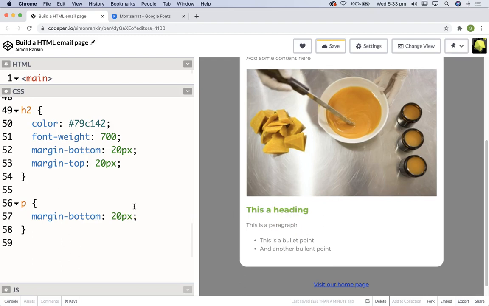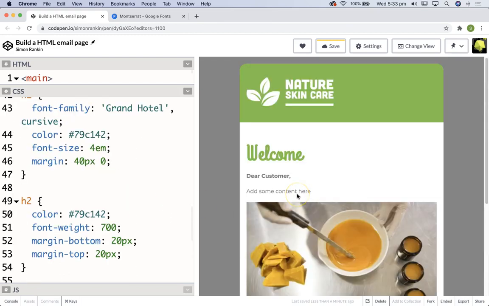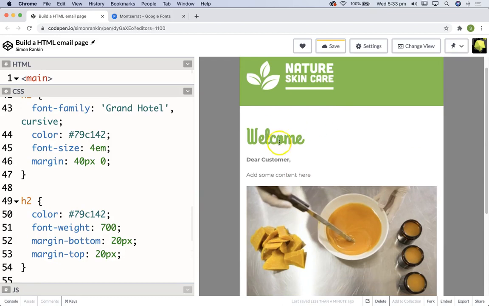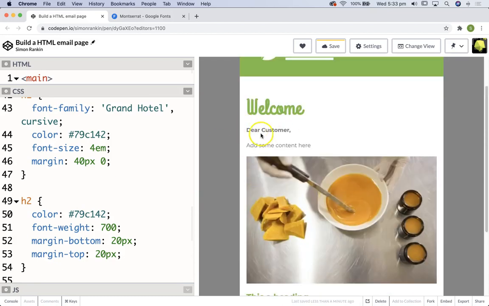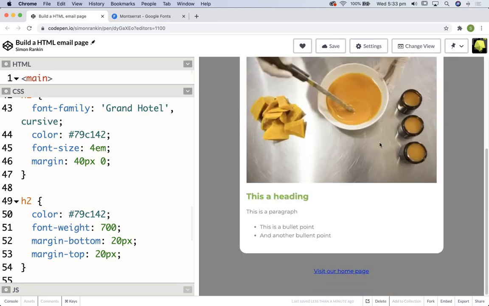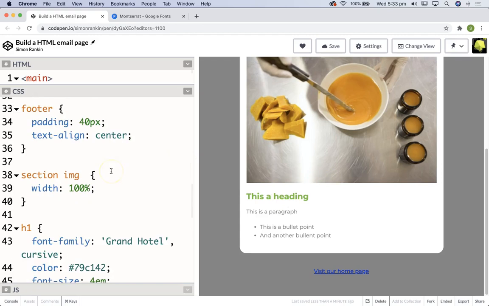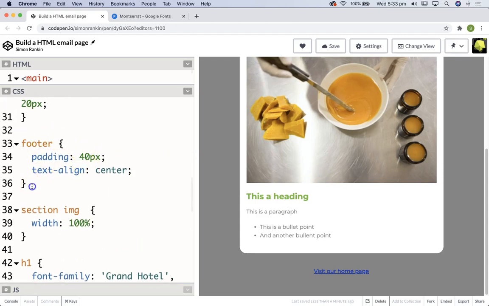So that's looking pretty good. I'm reasonably happy with what's going on there. Text is all spaced out. Obviously we'd want to have some more dummy text in there or some proper content. Just got to look at fixing up that footer link, and that would probably finish off our design. So let's go to our spot in the text where our footer is.